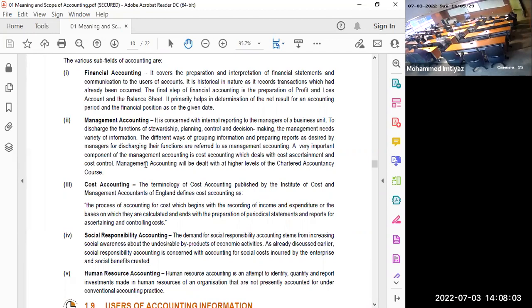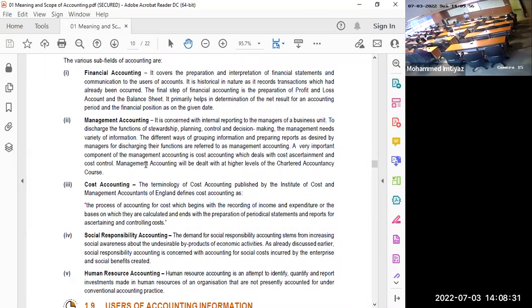We will discuss these two in detail after we complete financial accounting. Next, there are so many new aspects emerging in accounting also. One among them is social responsibility accounting: how you are reporting to the society that the business is socially responsible, that you are going to have in your business organization. How is my business socially responsible?